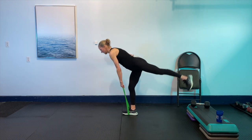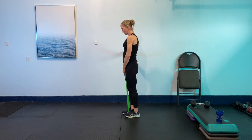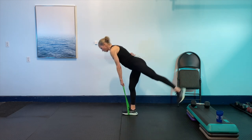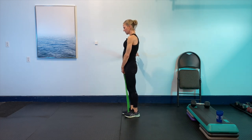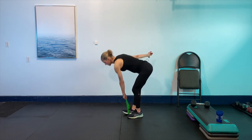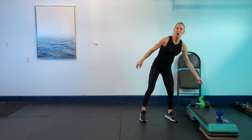A little wobbly. I'm trying to let go on this side, but sometimes it's difficult because of that toe. I'm telling you, toes do a lot for you. Okay, last two. We can get two more in, guys. And then one more to go. Good squeeze at the top. Awesome, releasing that band, throwing her down, going into our next cardio position.